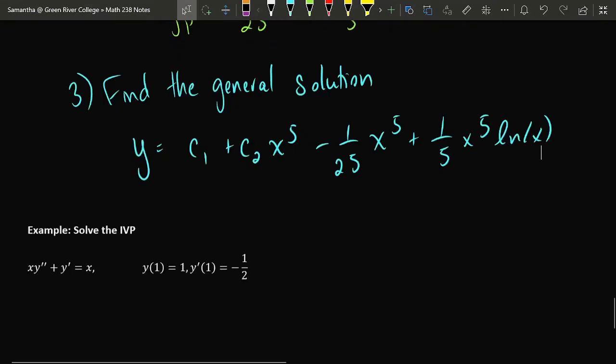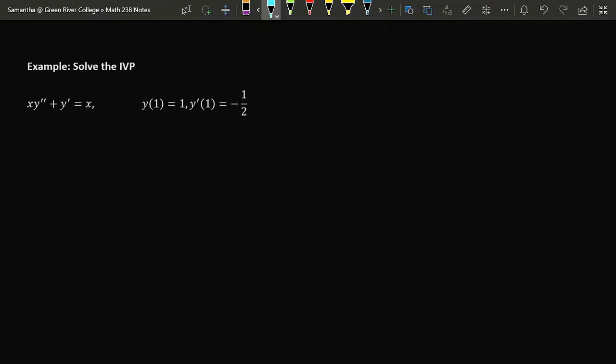Now you can once again simplify this a little bit by combining these two terms in the middle here, but there's not really any need to do that, so I'm just going to omit it. Let's go ahead and try an initial value problem. An initial value problem is only one step different from what we've done before. We're going to have to find the general solution first, and then in a final step, we'll have to figure out the values of C1 and C2, which are necessary to satisfy the initial condition.